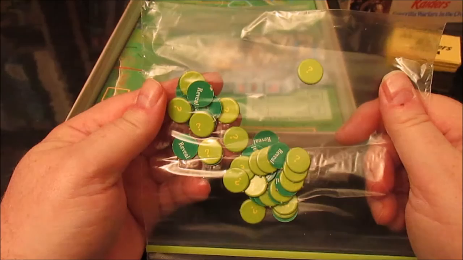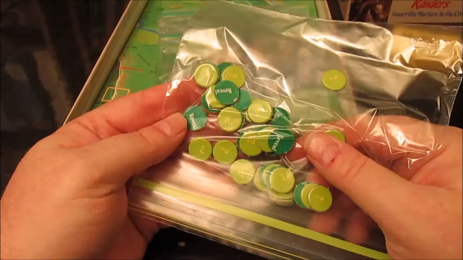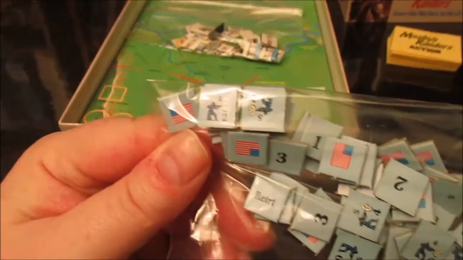Something that should have been used a little bit more often, but it does waste a little bit more cardboard because there's always more space in between the counters. So you don't get as many round counters on a sheet as you do with the square counters. And then you've got the actual Union forces, different strength points, Sutter's wagon, and various different infantry strengths that Mosby can either engage or try to run away from.